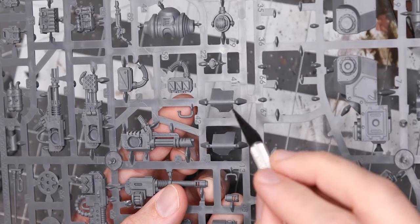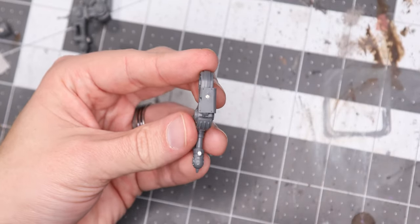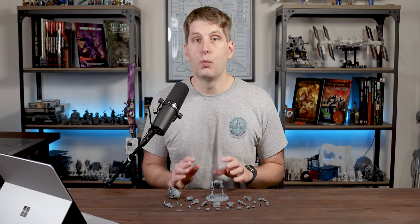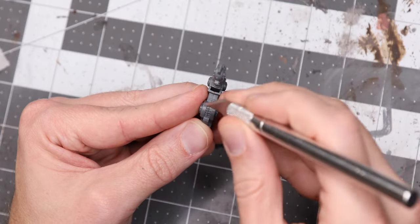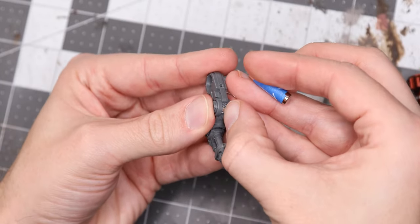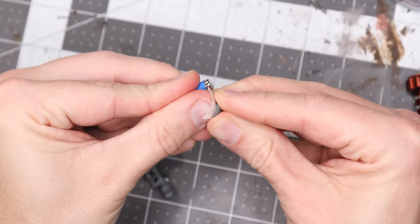For the thigh panel, we'll need to get clever with alignment of the magnet holes. What I found works best is to hold the panel in position and drill straight through both simultaneously. With the hole drilled, we can slot our magnets into place the same way we did with the shin panel. Now you need to make a call on the knee plates. In order to magnetize this, we will have to ruin the teeth of the joint's gears. Fixing this up again will require some sculpting with green stuff, which is a lot of work for not a lot of return. There are five slots, so the logical spot to drill is in the center of the third slot. Drill so that the hole is a millimeter deeper than the recess. When seating your magnet, make it flush with that recess, not the teeth. Unlike the other plates, we have a convenient nub to drill in the center of on the plate itself. Glue the magnet into place and enjoy the useless ability to swap the knees with one another.